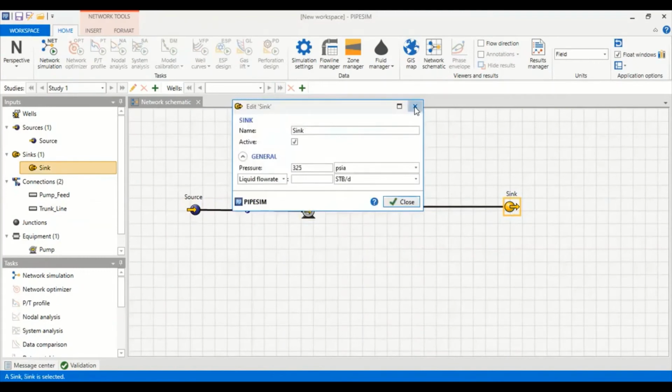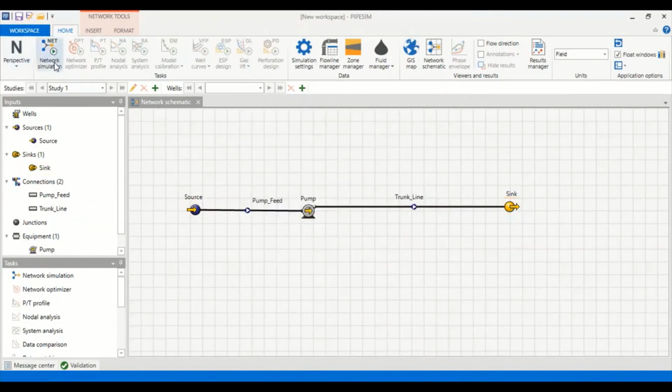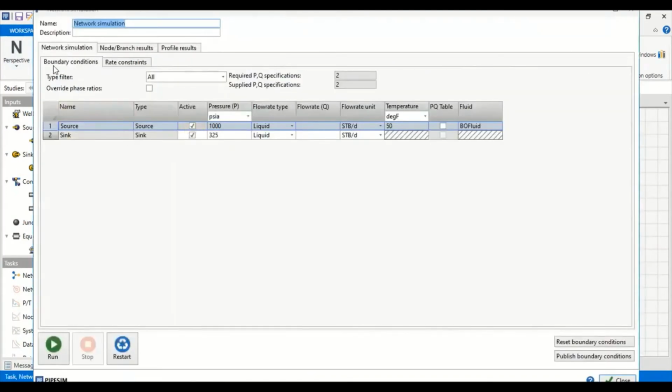Okay. All right, now we go to network simulation. You can see boundary conditions, required pressure, flow rate, specifications 2, and we have supplied 2 pressure and flow rate information. Here the boundary conditions. At the source, we provide 1 pressure data, which is 1000.